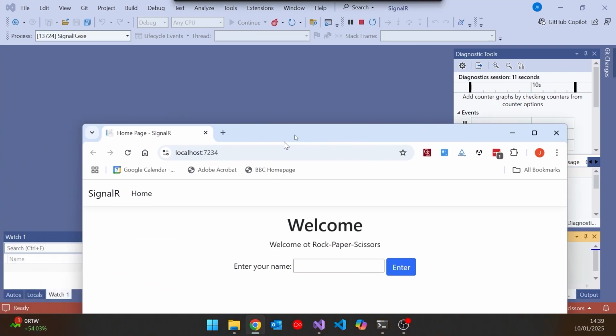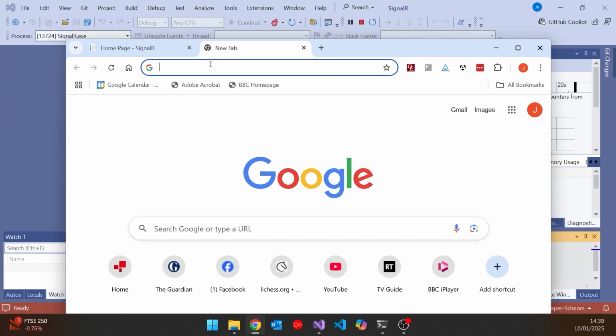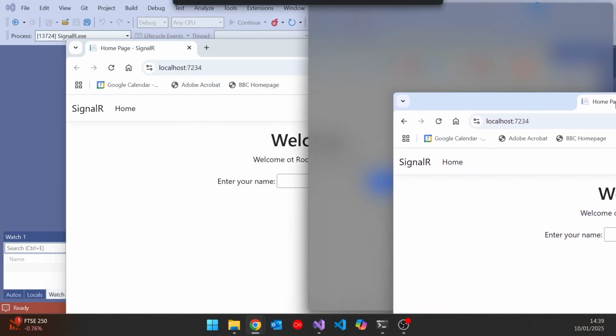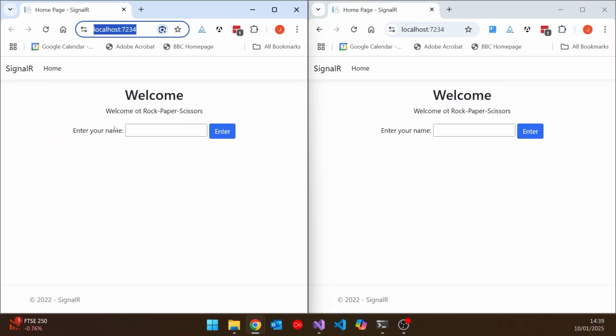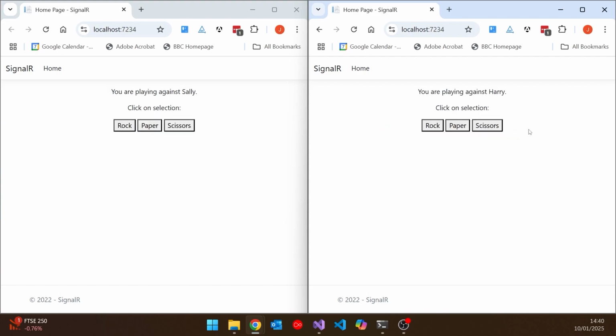and then I'm going to drag over the browser window, and the point of this is it's an interactive way of communicating. So I'm going to get hold of the URL there, and then bring up another window, paste it in there, and then let's just place these side by side on the same screen. And so what I can now do is enter one player's name in there. That switches to a mode of waiting for another player to connect. Over here, we do the other player's name, connect there, and then we're in the game mode.